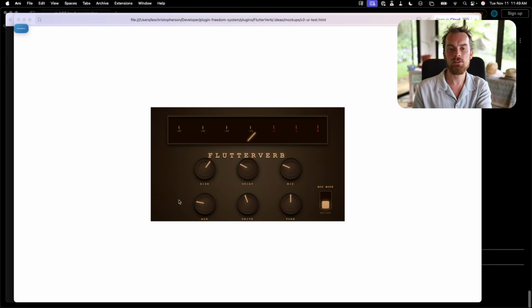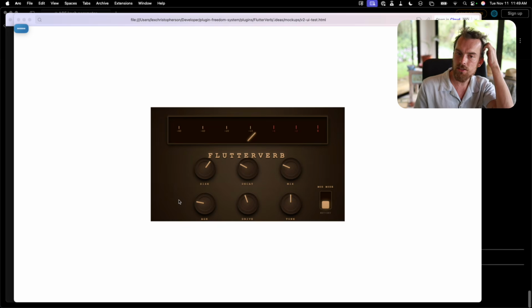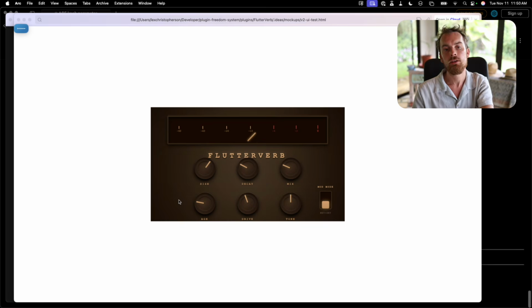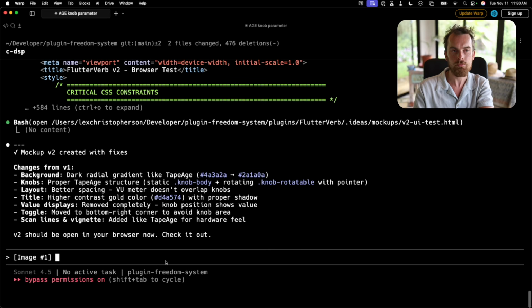It's okay then to have a little bit of blank space underneath the drive and the age knobs because the toggle only exists for the tone knob. So increase the vertical height, decrease the width so that all of these parameters can fit nicer. Also, we need a little bit more space between the bottom of the title and the tops of the knobs.